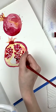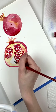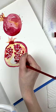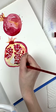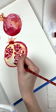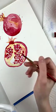Oh, one thing I was meaning to ask you guys, this is unrelated to pomegranates at all, is I'm wondering if any of you guys have seen the movie Parasite, because I can't stop thinking about it, and I just want to know what you think, if you have any takes on that.